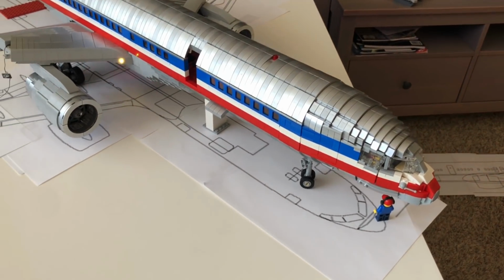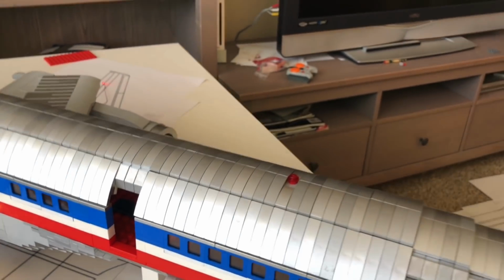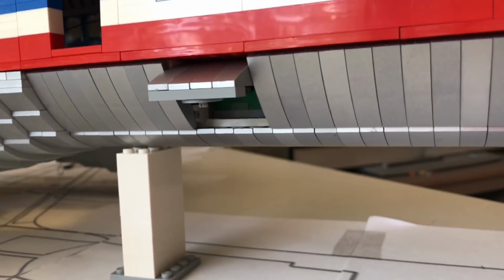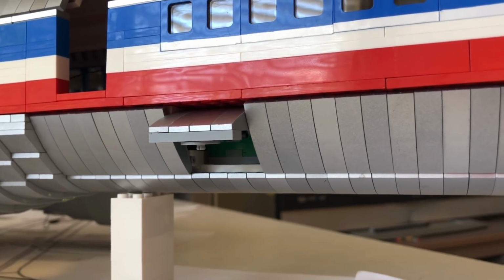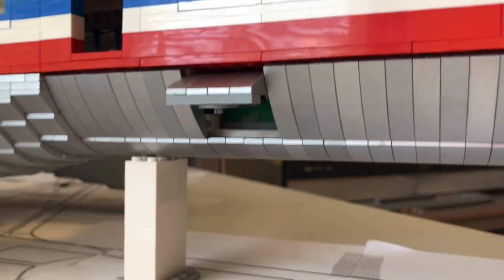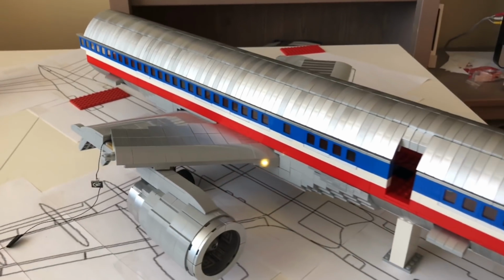Also, in terms of the cargo doors, this one up here was not open last time. Again, I'm trying to navigate around the 747 here. This one right here was not functioning last time. You can see that apparently on the 757 they open outwards, whereas on the 737 they open inwards. So for this one I have got it working. And this is the first airplane that I've actually added a cargo hold at the back. I think I already showed you that. But yeah, that's what I've done in this video.